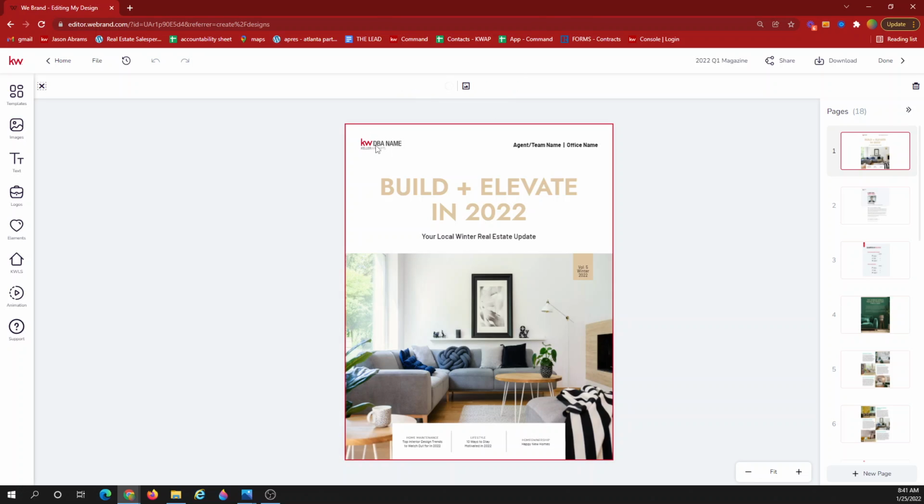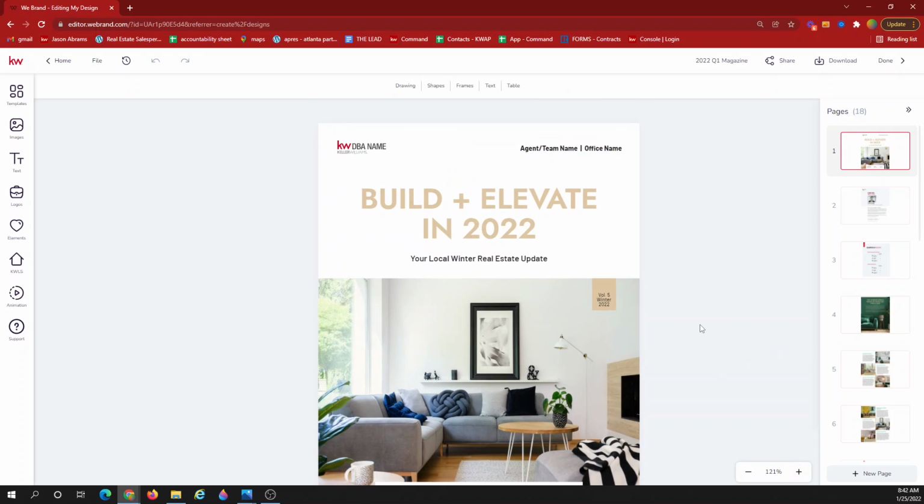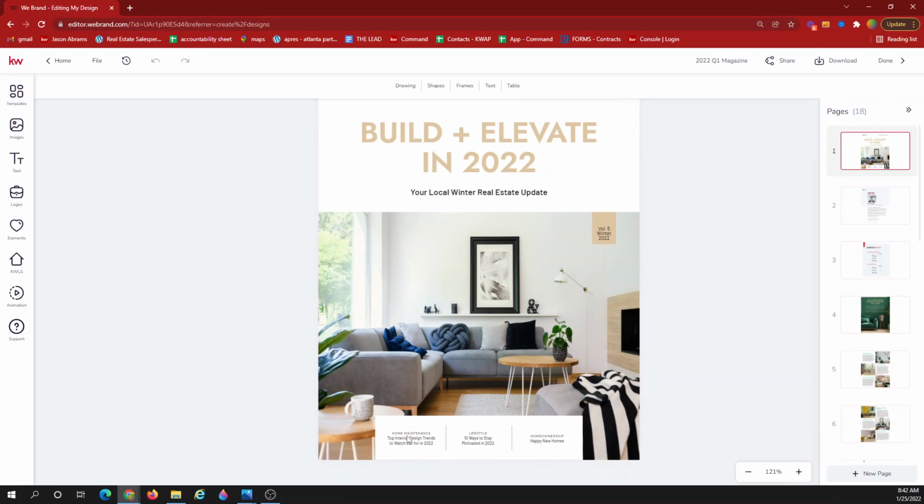So you're going to do things like switch out your DBA logo, double click here to customize, add your name, your contact information, whatever you wish to share. Just going to zoom in a little more. Right down the bottom here, again, every single thing here is customizable. I wouldn't get into playing too much with the image.